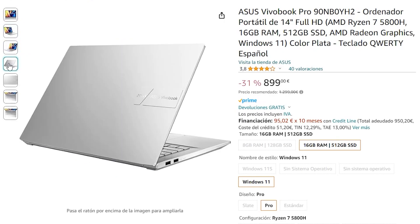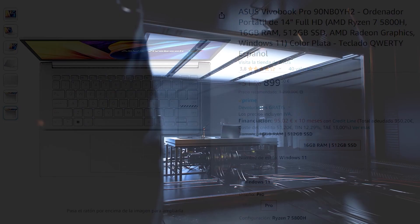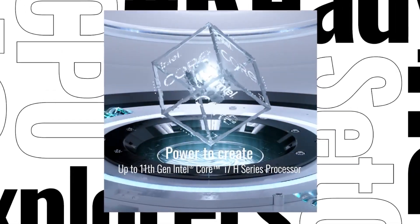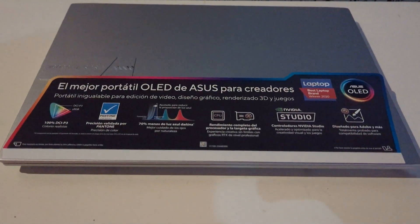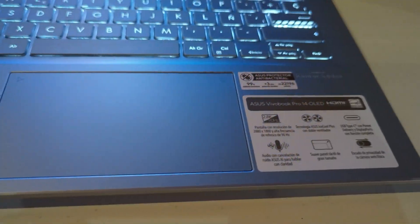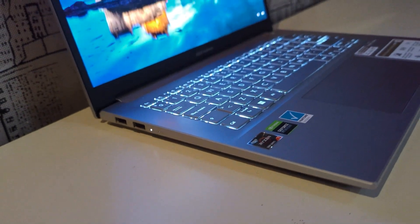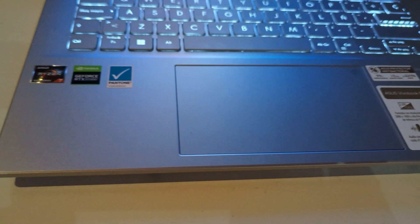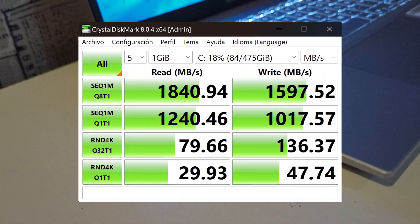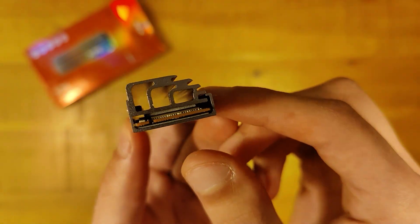The Amazon listing did not state that the laptop had a dedicated graphics card, so it may have been an error — they may have sent me a superior version by mistake, but I would be surprised. In any case, this processor integrates a graphics unit that works brilliantly, and it will be the one you use most of the time since it is much more efficient than the RTX. This version also has 16GB of DDR4 RAM in dual channel at 3200MHz, a very positive point that lets us take full advantage of the CPU. The SSD is an NVMe Gen 3 model with 512GB capacity, delivering between 1500–2000 MB/s for reading and writing, making Windows and program loads super fast. It is not the latest on the market, but it is excellent for the price.